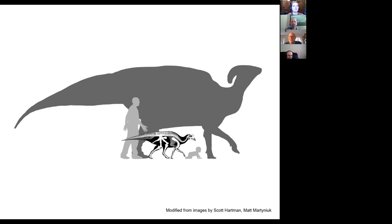And so that tells us a lot about how fast these animals might have grown. So an animal is going from a little hatchling, smaller than a human infant, to something about the size of a large dog in under a year, potentially. And this is not something new that we discovered for our specimen. Other scientists have documented this in other animals, but we do know that our Parasaurolophus was pretty consistent with what we know about other dinosaurs. So it was growing really quickly.